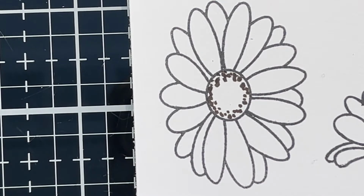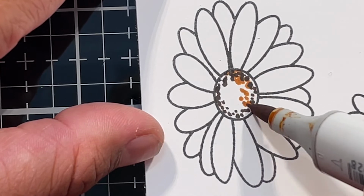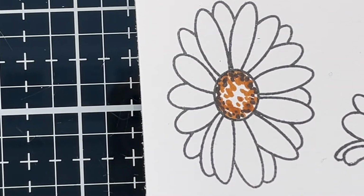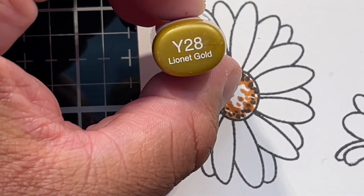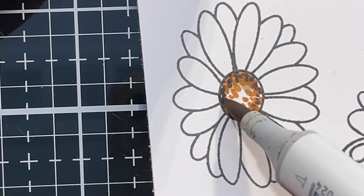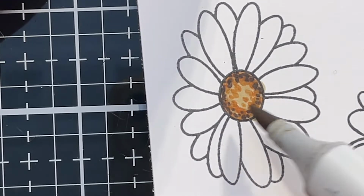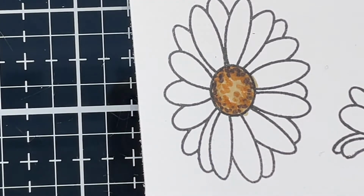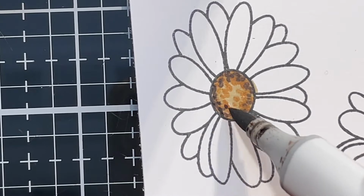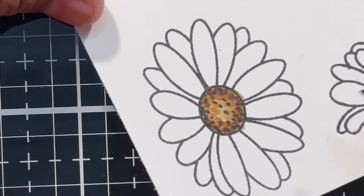So for the center of that big daisy, I like to do this technique. I call it dotting. I don't know what the name actually is, but it gives it that texture that I feel the center of flowers have. And I really, really like it. I decided to bring a little bit more of that E49 here in just a second so that, I don't know, it looked more defined. All right, and that's it. When you look at it just by itself, it looks a little weird, but then when it's all put together, it looks really nice.